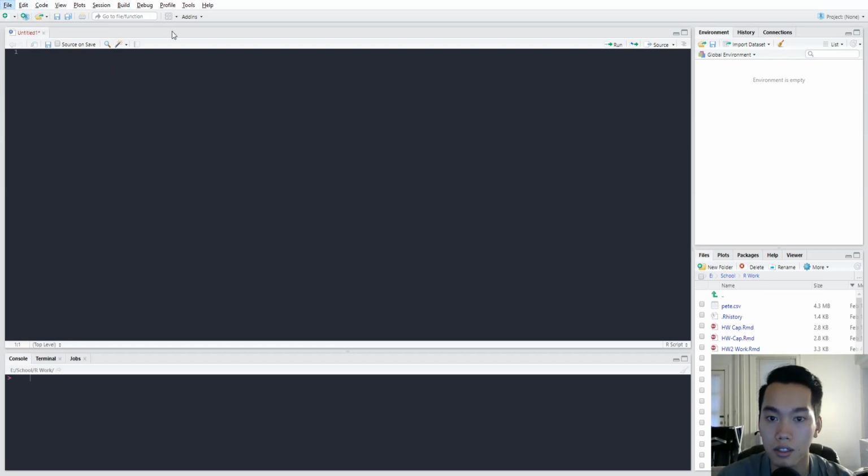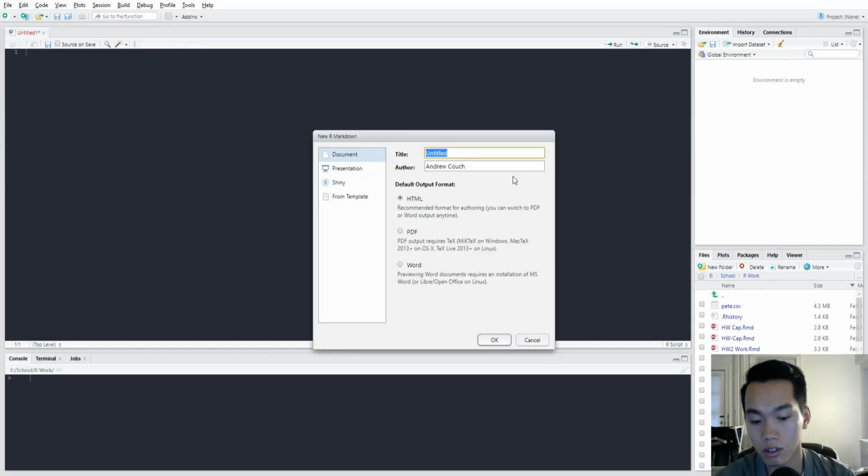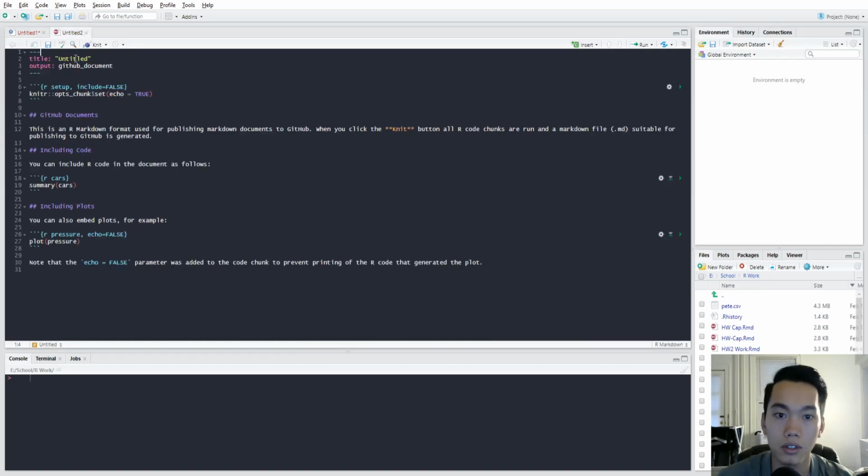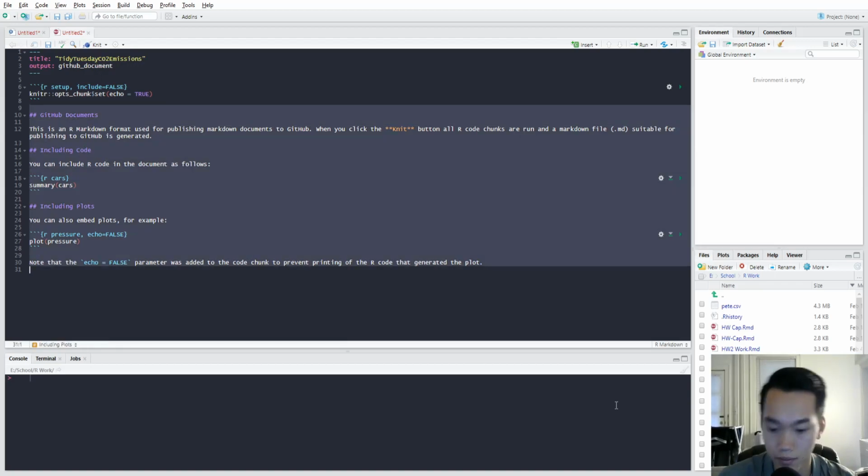I'll do this analysis in R Markdown. So I'll do Tidy Tuesday CO2 emissions, and I'll do it from a template, which is a GitHub template. All right, sweet.